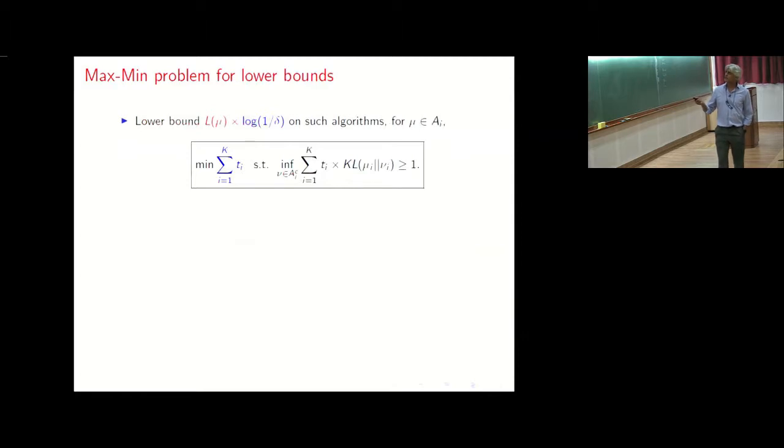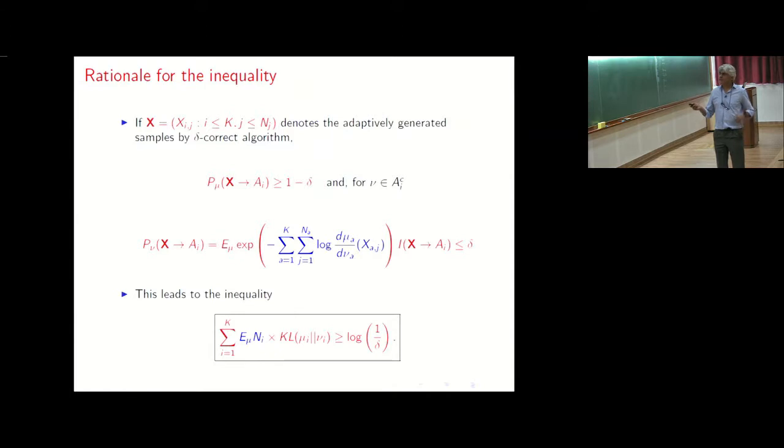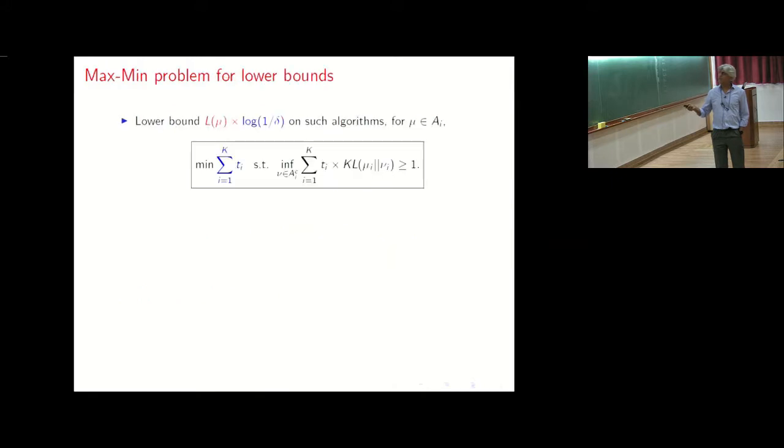And what we do with that is, now if you want to get a lower bound on our algorithm, recall the sample complexity, the number of times the arm is being sampled in expectation, is just the sum of E_mu[N_i]. So I'll just put a variable here, T_i, and I will minimize over all the space of T_i's which satisfy this constraint. And this constraint has to be true for every nu lying in A_i complement. So that's an optimization problem I get. And the solution to this times log 1 by delta, so I just put 1 here, gives me a lower bound on my algorithm. So that's a lower bound I get.